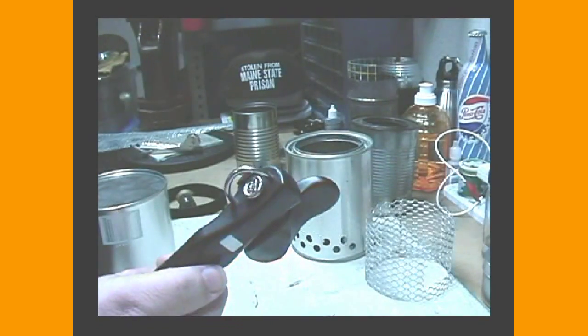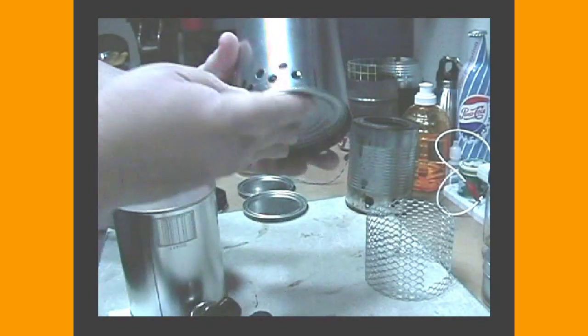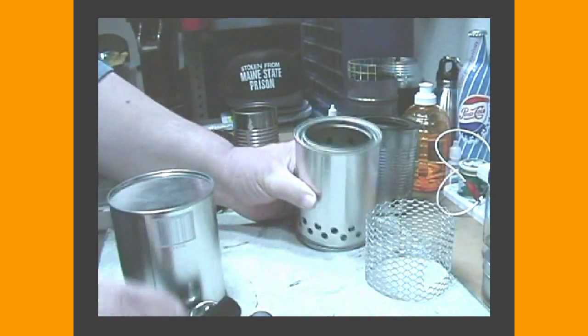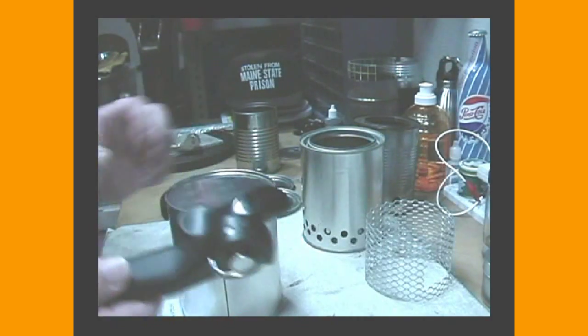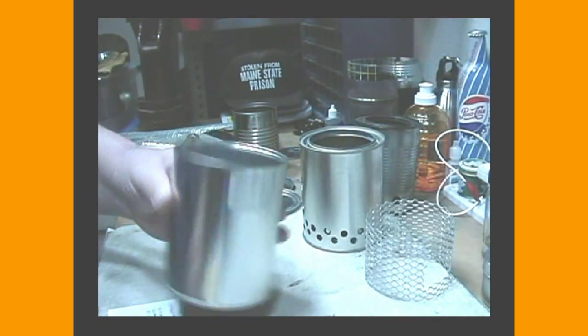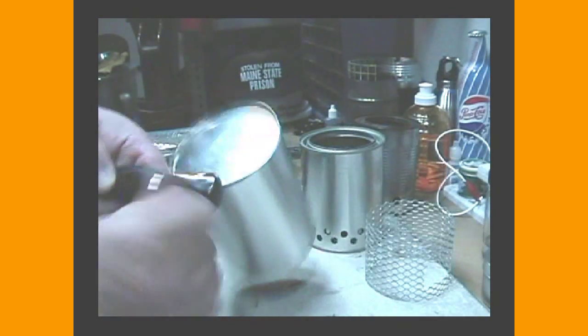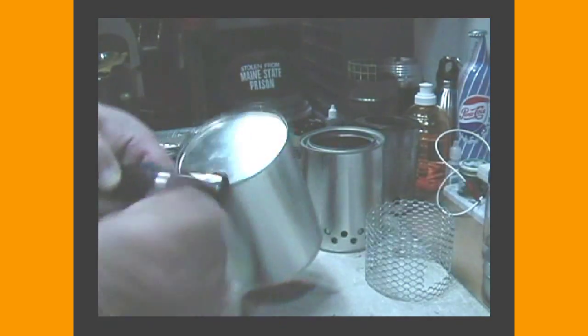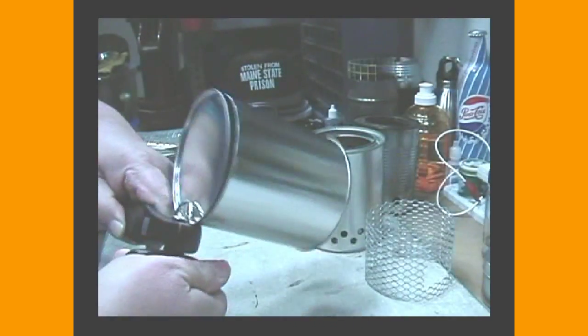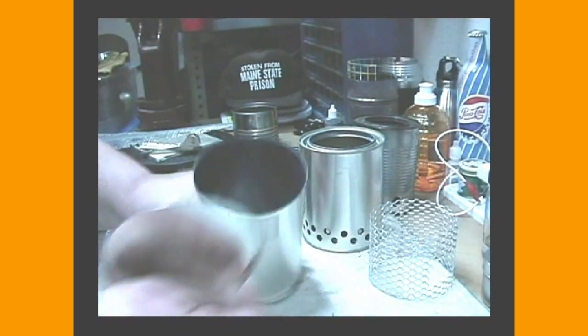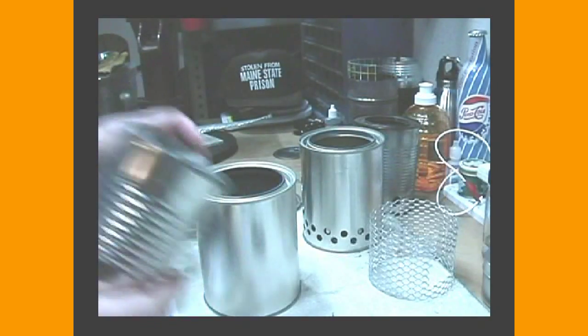The other tool you need is a can cutter. I like to keep the bottom so that I can put it on there to store the equipment inside. So for that, I use a side cutter can opener, just like this one. Now in a can like this, it doesn't have to be modified. Just stick it on there, go around once. If you go around twice, you can mess up the lid or the can. Just go around once, back it up, and now there you've got a lid or a bottom that goes back on.